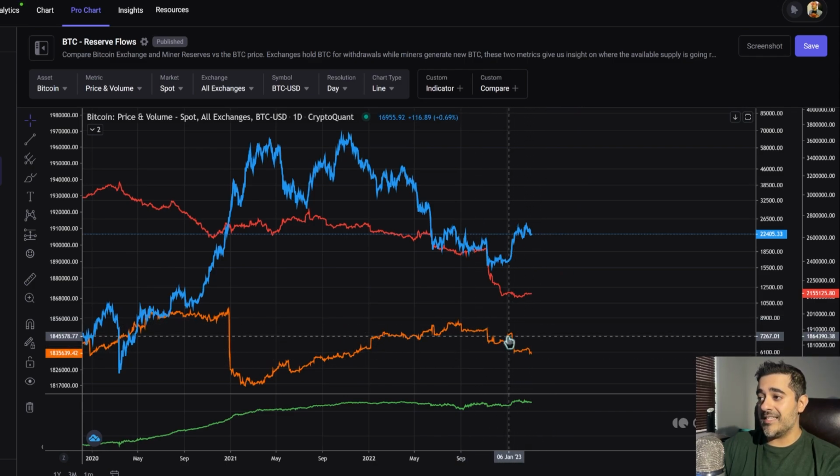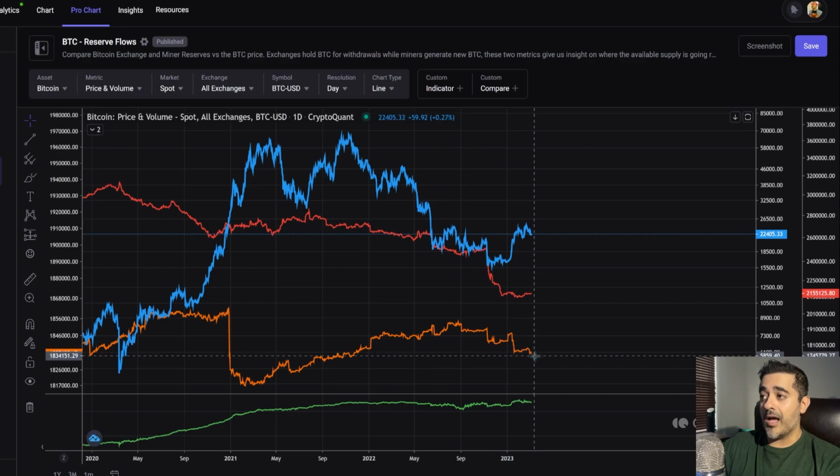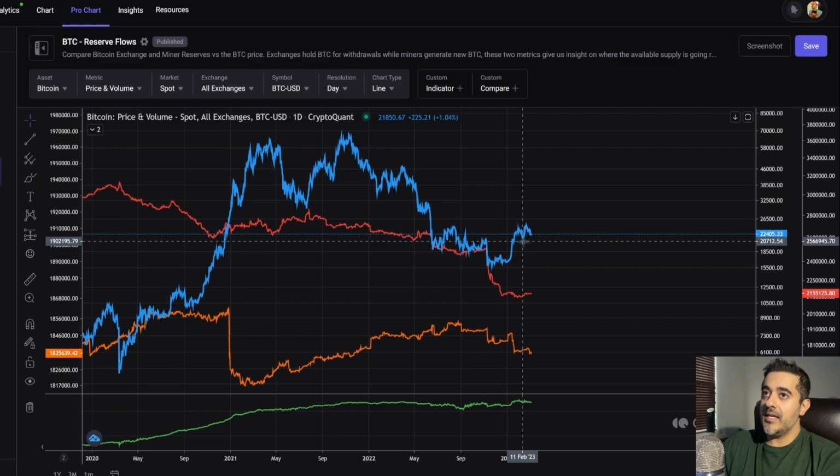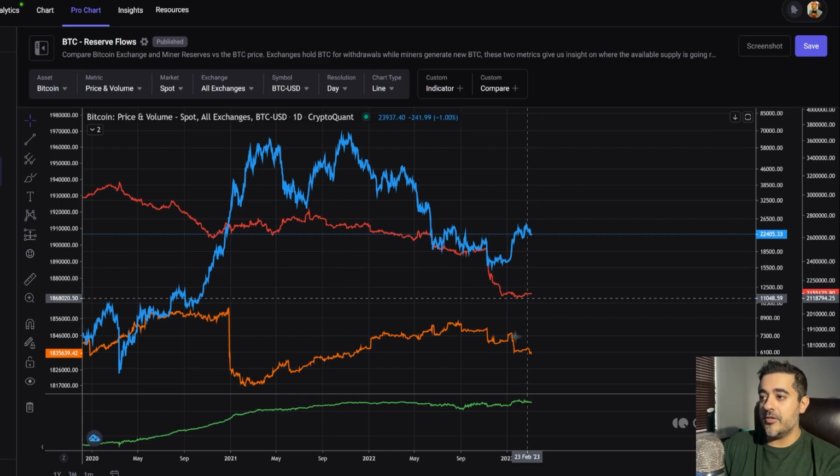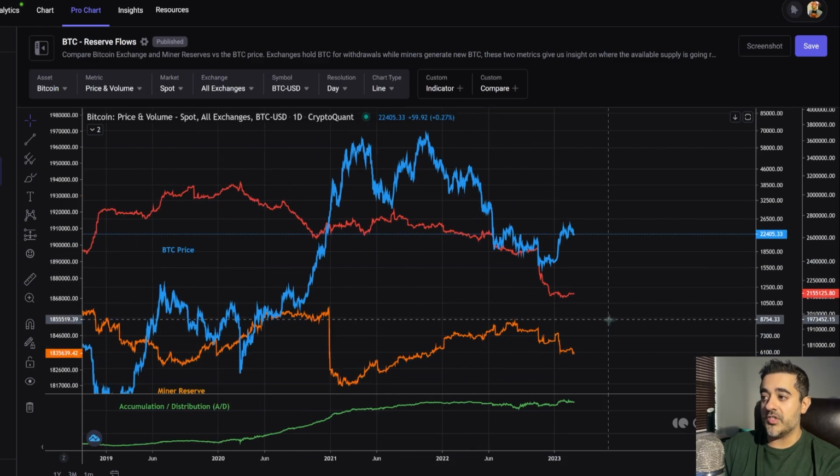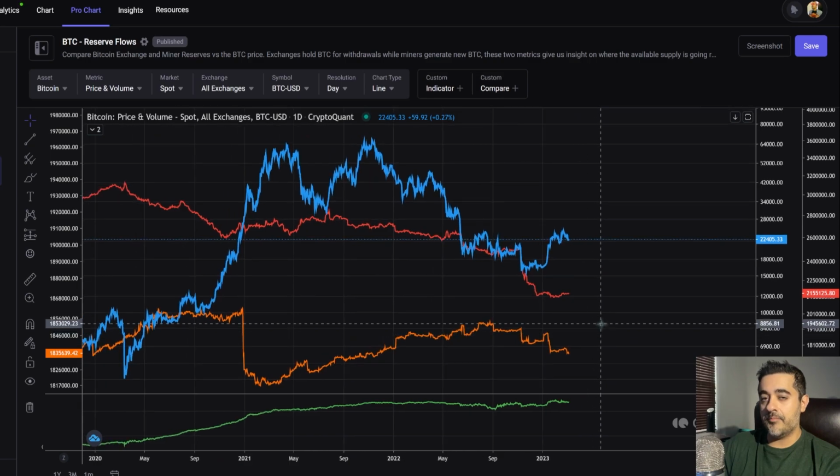And what's interesting is that some of the miner reserves dropping we're actually seeing correlated when the price had jumped up. So when the price went up to like 24,000, you saw some miners sell off, and they need to. The miners have to use some of their Bitcoin for operating costs. So that's expected. You're not going to continuously see miner reserves increasing until such time that Bitcoin is so stable that they can just take collateralized loans.